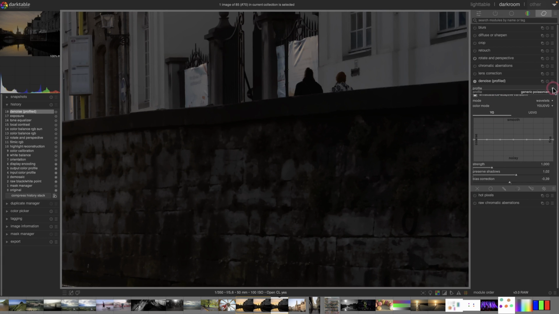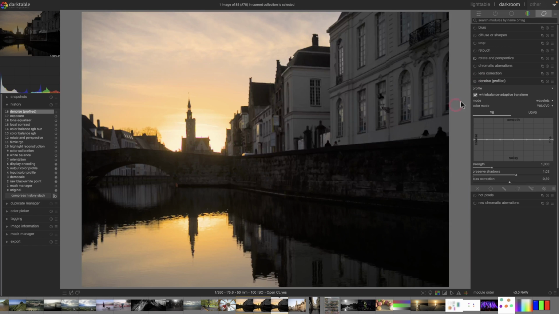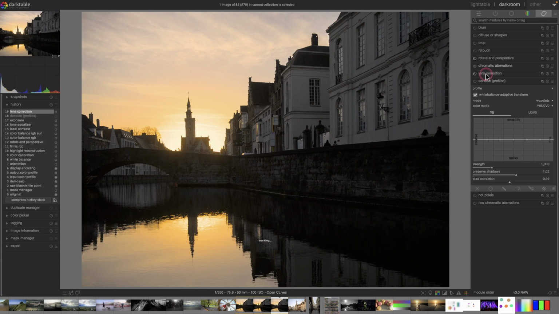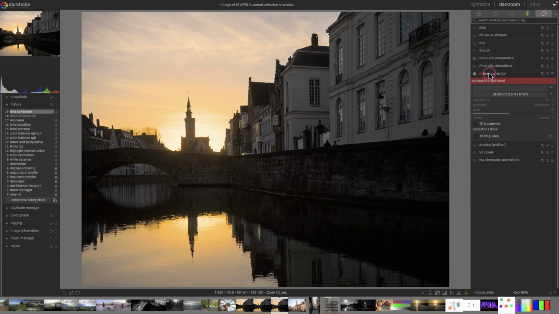And anyway, for this camera, we don't have the profile. It's just not there, it's generic. So I don't use it because, have you seen what it does? It just smooths everything over, so that's useless. And as for lens correction, we don't have that either. The correction here says camera lens not found. So that is another reason. I don't need it really, but the other reason is that I don't have it.